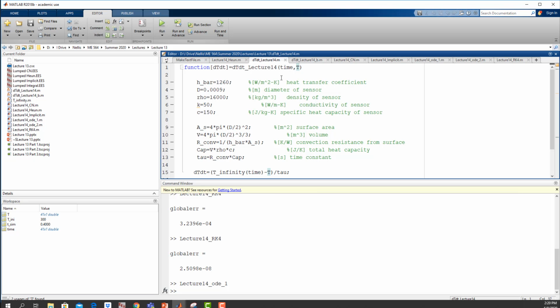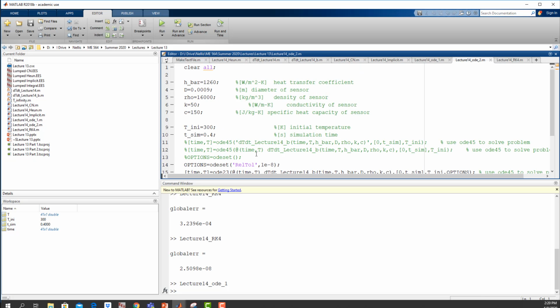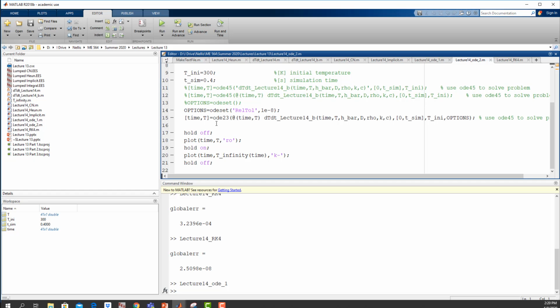Because these aren't inputs, it's hard to vary these, right? So I'd really rather have a state equation function that looks like this, where I give it time and temperature, but I also give it other inputs that I'm interested in varying, right? If I do that, then I can't call ODE45 the way that I called it previously, right? So here's ODE45. Let me get rid of some of these.